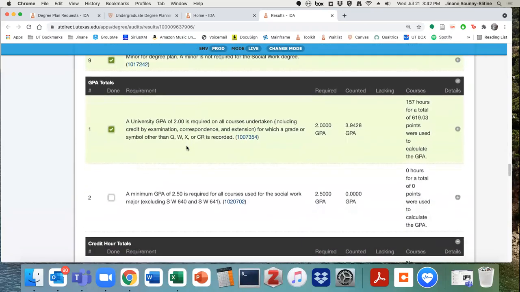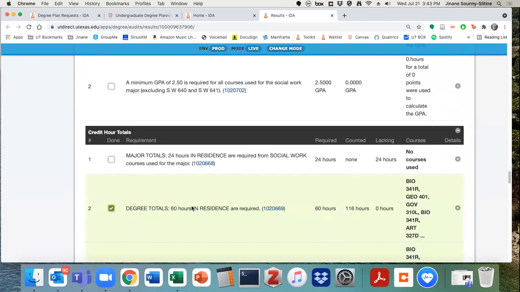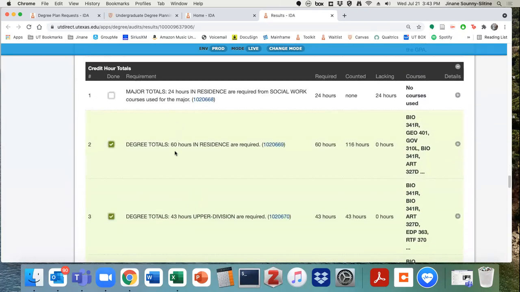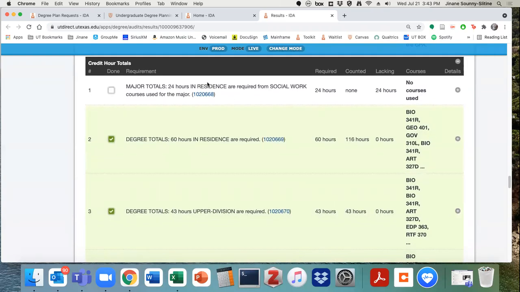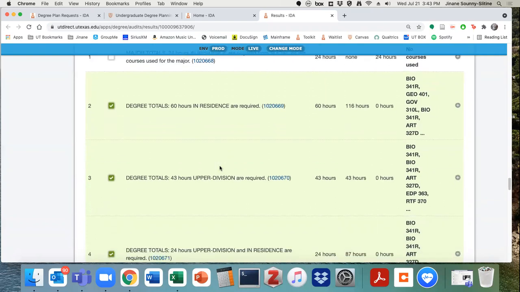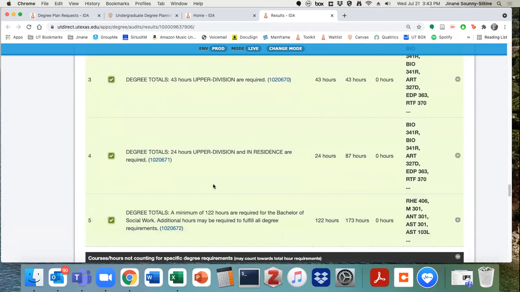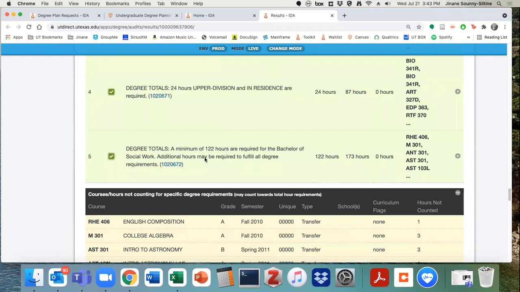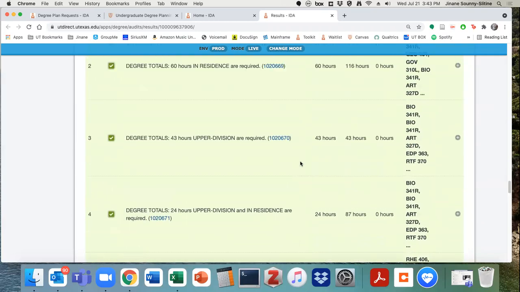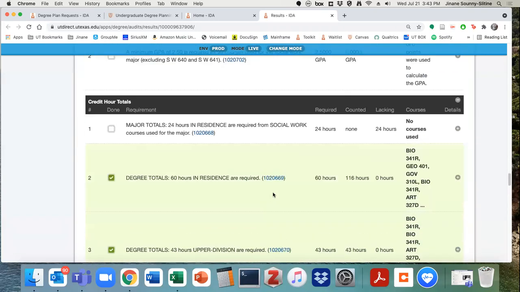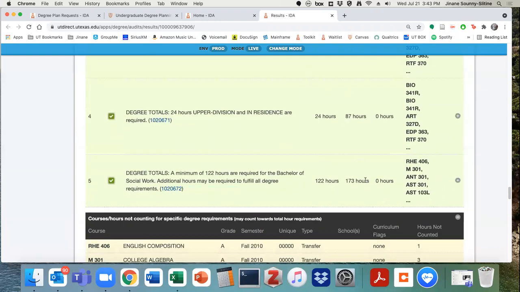And following that, you have the fine print on your degree plan, as we refer to it, will show up on your degree audit. And this is where you have to have specific GPA requirements. So we can see your UT GPA, we can see your social work GPA. And then when you scroll down, the credit hours, and this is important information for you to know because you have to have certain hours in residence, you have to have certain hours of upper division coursework, and of course, you have to have a specific amount of courses to graduate total hours. And your classes that you take and the above requirements, everything above, should start plugging in naturally into these.